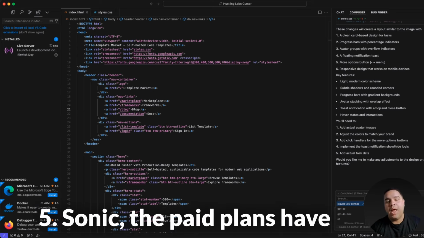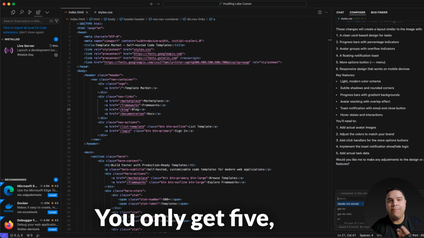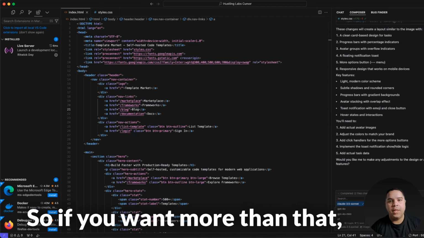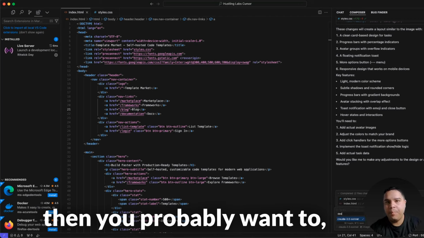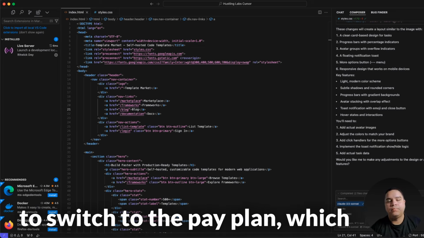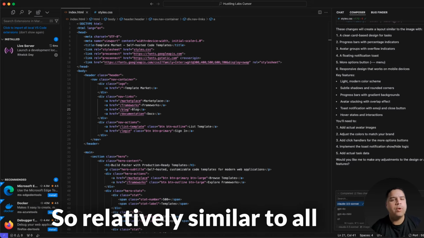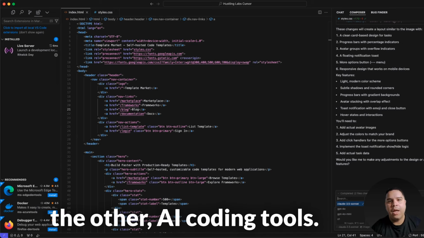The paid plans have more options. On the free plan, you only get 5 prompts per day. So if you want more than that, then you probably want to switch to the paid plan, which is about $20 per month. So relatively similar to all the other AI coding tools.